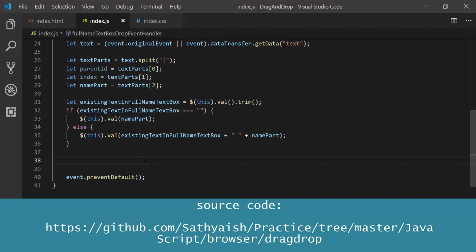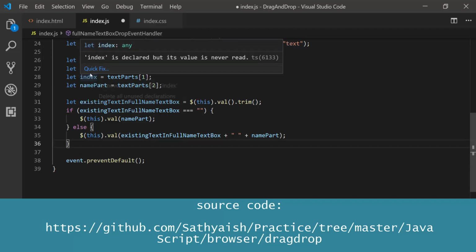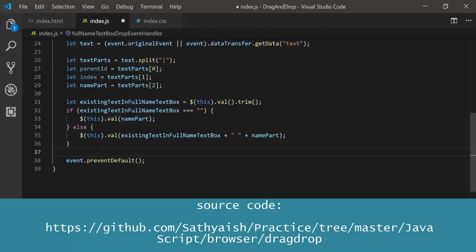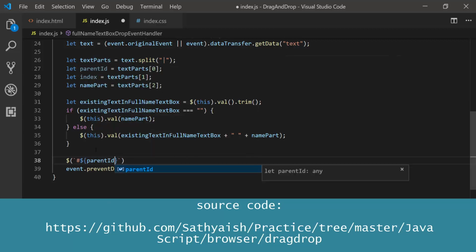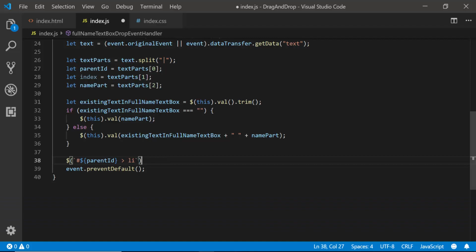And then finally I just need to remove an element that is an LI inside this parent ID. So I'll say this dollar, then the parent ID, that'll be the selector. Get me all the LIs inside this list.